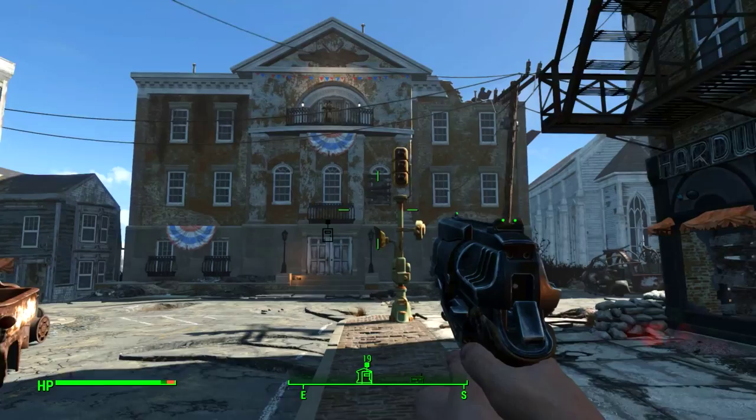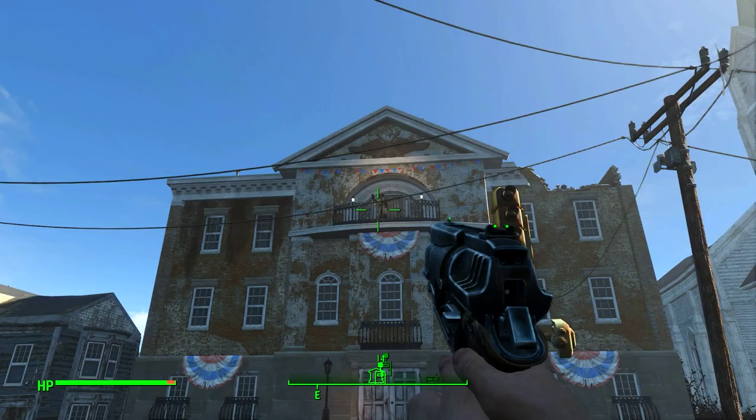Hey, up here, on the balcony. Yes, we see. Got a group of settlers inside. The raiders are almost through the door. Grab that laser musket and help us.